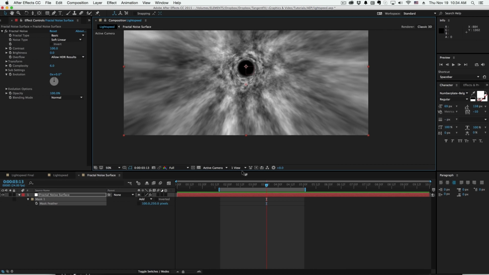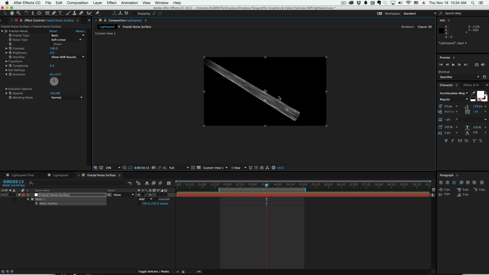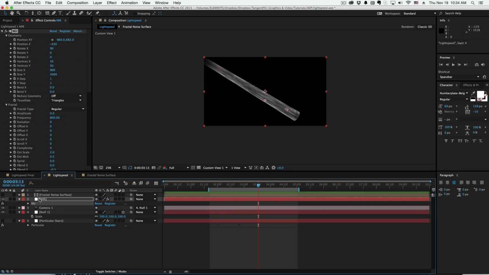So looking at this now, let's close this out. Let's jump to a custom view like this. Looking at this, our tunnel might need to be a little bit longer. So again, I want to tweak this just a little bit. So we'll go back in our size. Remember, I started at 8,000. I brought it down to 5,000. And I'm going to stretch it out a little bit more, so I'll set that to 7,000. Again, it's scaling at about its center. So I need to move it back so that we get it right about here.